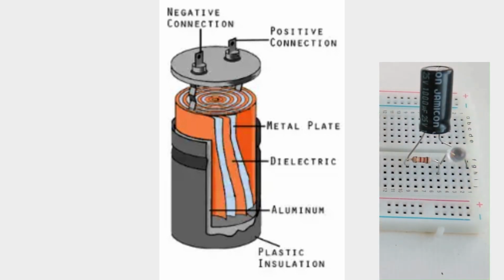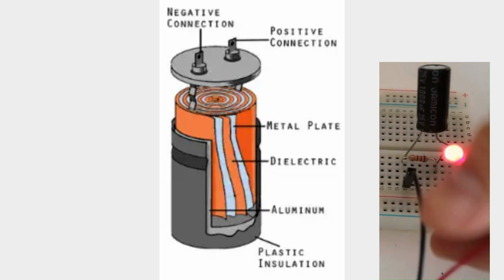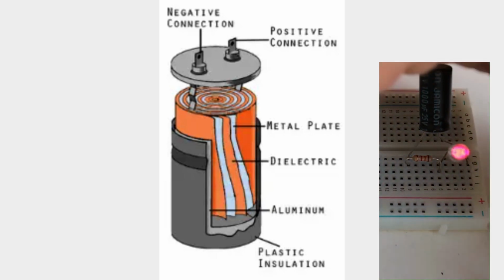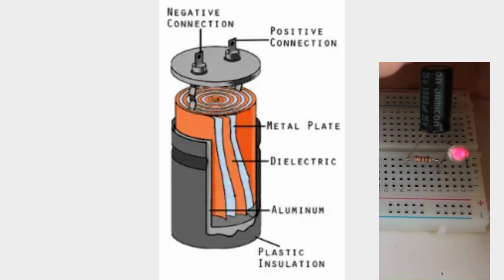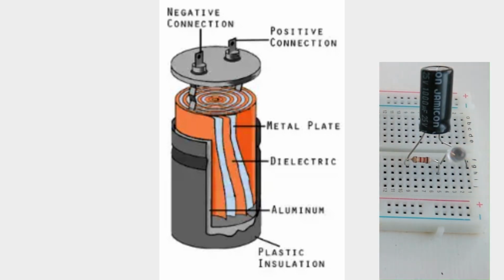Capacitors store energy by accumulating opposite charges on the plates, and the dielectric material maintains the charge separation. The ability of a capacitor to store charge, known as capacitance, depends on factors like plate area, plate distance, and dielectric properties. Different types of capacitors vary in construction, size, and dielectric material, adapting them for diverse electronic applications.